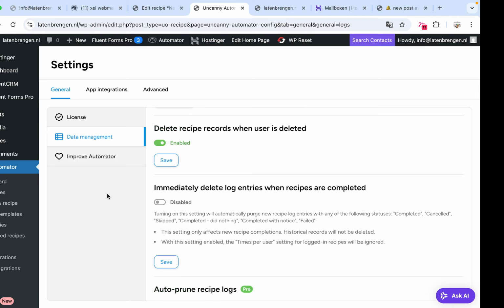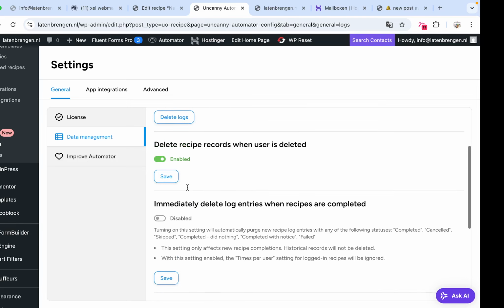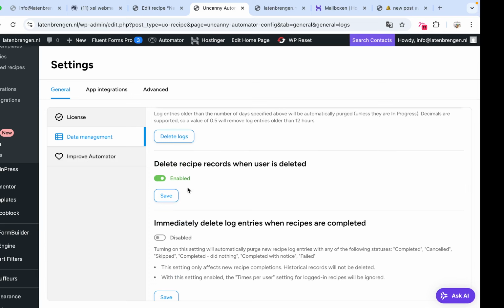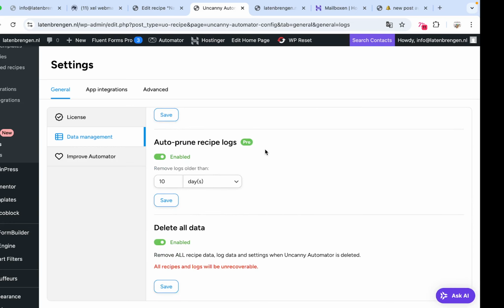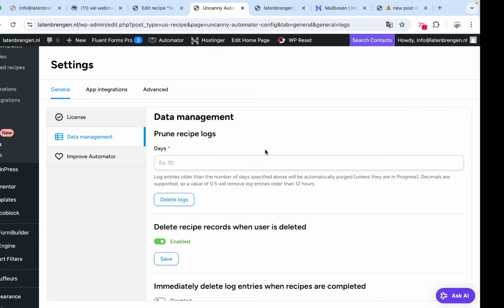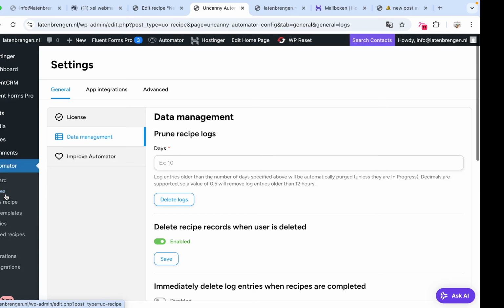Well, that's important because otherwise it gets stuck in the database. For example, when they want to sign out, then all data is gone from the particular subscriber or visitor. And once they sign up once again, then you have no conflicts with your database. So that's important.